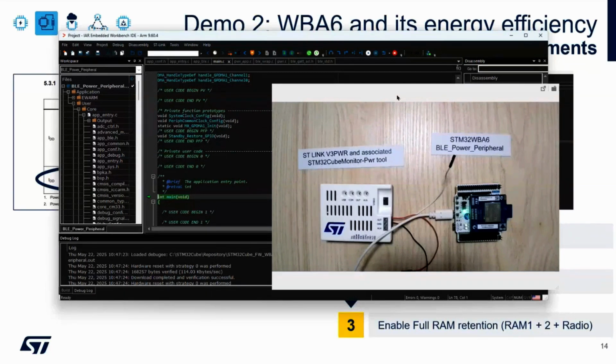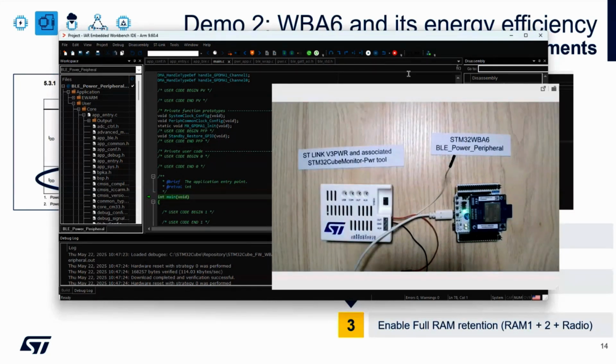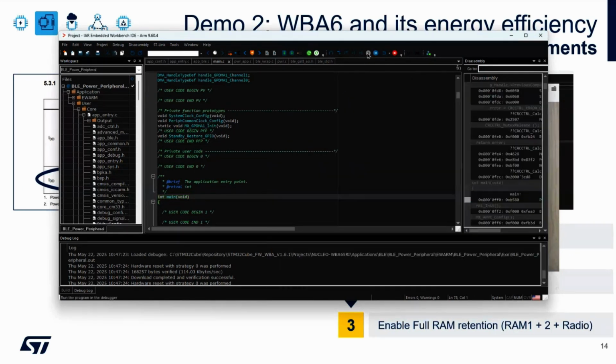But in order to play with them, we have some LED blinking and some IO management activities that lead to extra power consumption. But in all the code, at the end, you can get the same power efficiency. The only point is that in this one, we disable as much as possible all the peripherals used. Okay. So I flash my board.